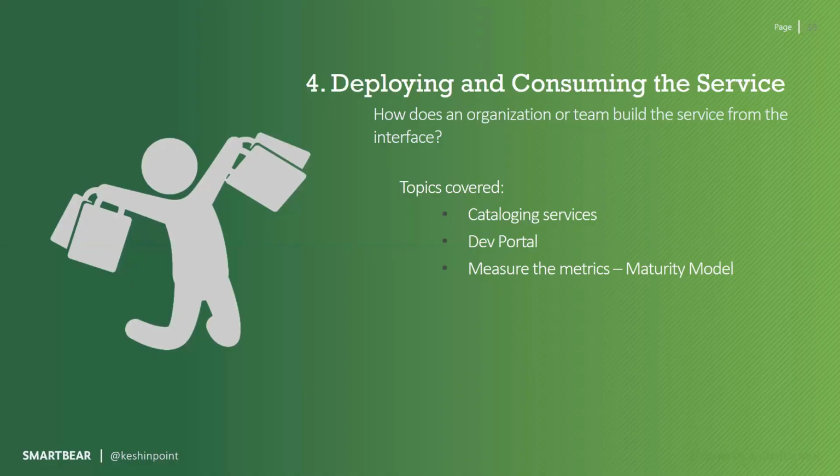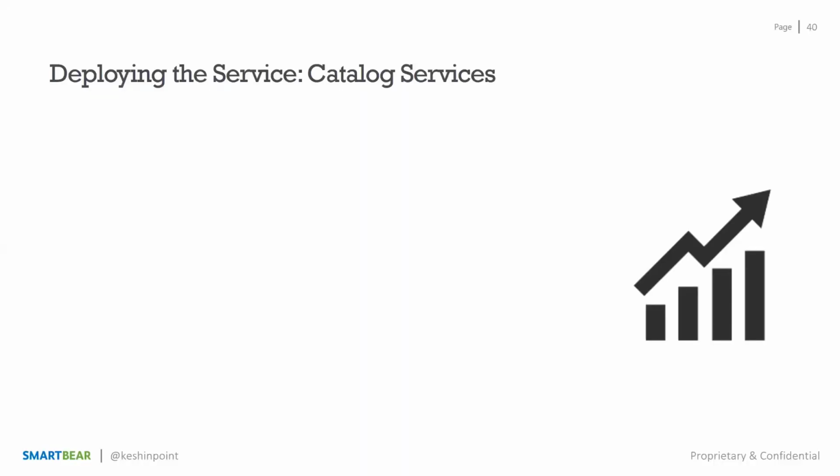Finally, we'll talk about what it means to actually deploy and consume the service. Right? And this is, again, you might have built out everything. You might have built out a great API, but if no one's using that API, then that's a huge problem. So you need to ensure that whatever API you're building out, internal APIs as well, they have customers. You have people who are actually using them. And this takes a lot of time.